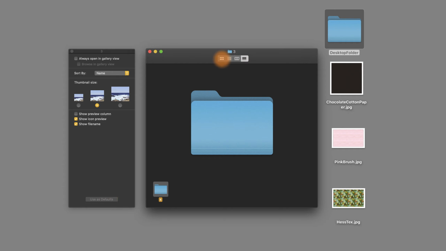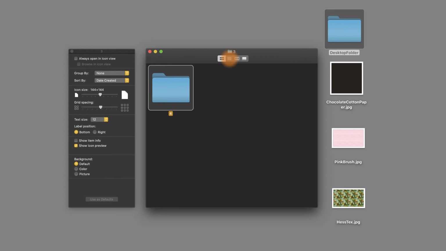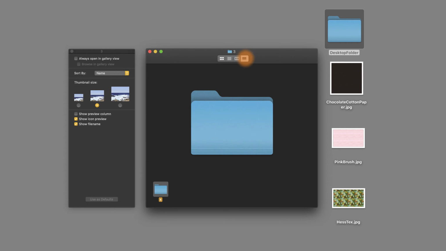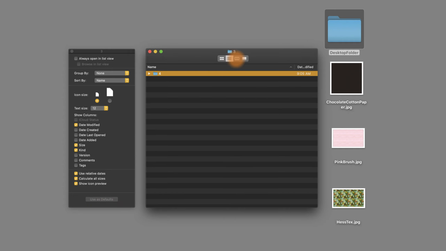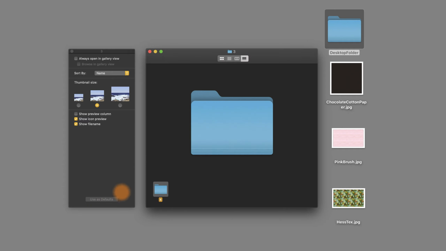So here's gallery view, icon view, and list view. Now as I toggle through these other 3 views, note how the button is dimmed. And the reason for that is because nothing has been changed here in these particular view options. So the minute I make a change, that senses a change in the air and it lights up. And it's lighting up asking you, hey, do you want to set this new default? And if you opt not to, you can just revert back to what was, and it's going to dim back to that last default that was set.